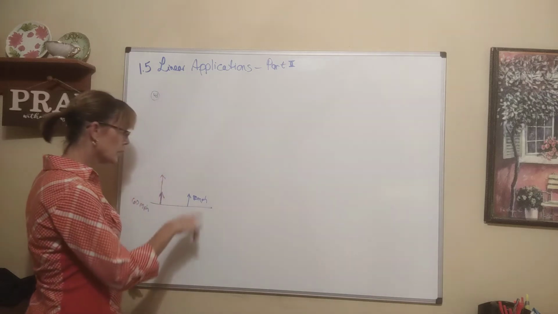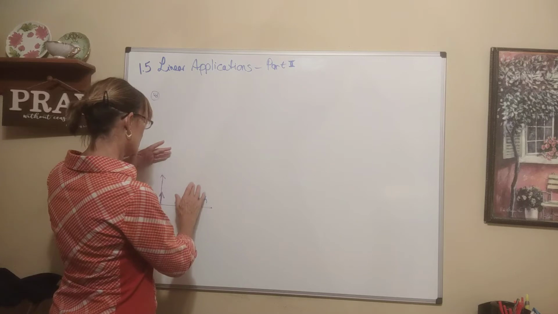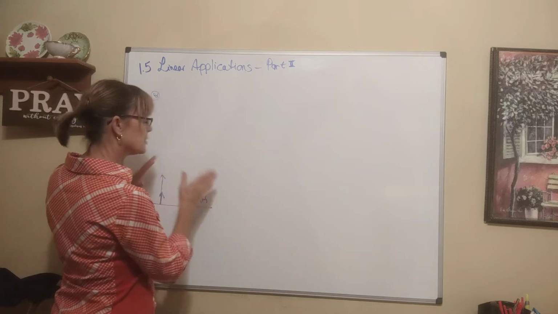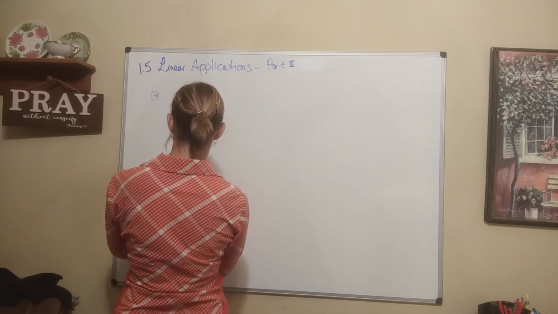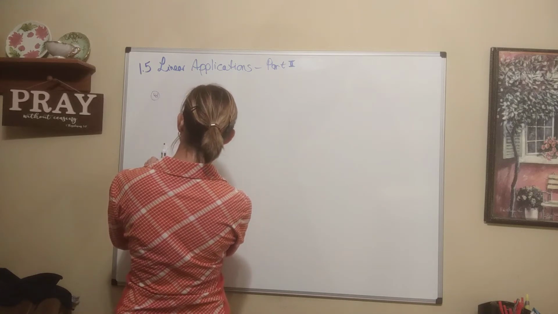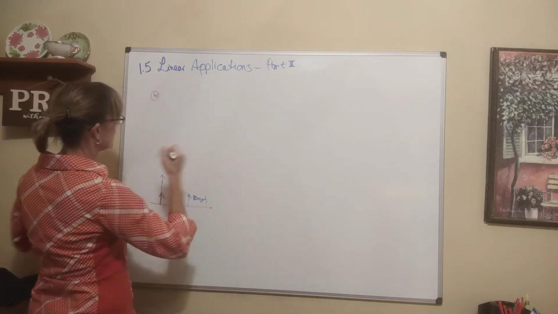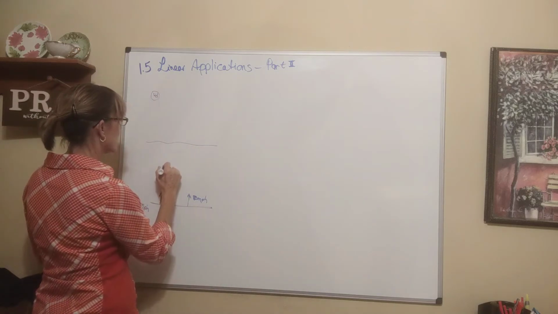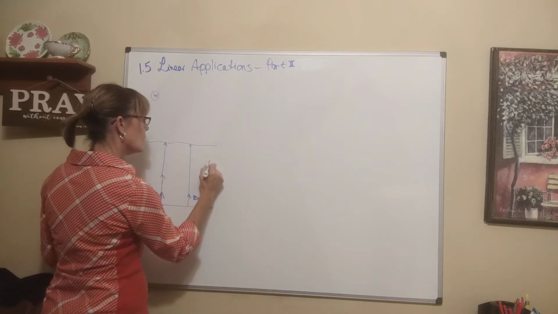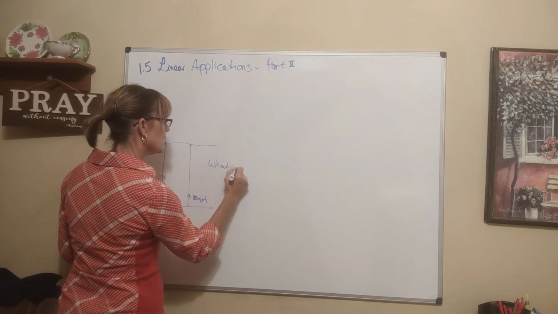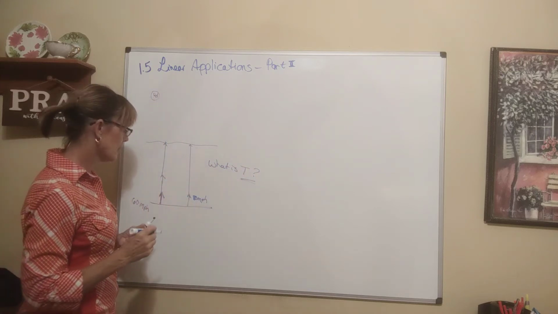How long will it take the blue train, who's going a little bit faster than the purple train, and how long will it take him to overtake him? So this is what it means. They're traveling along, they're traveling along, they're traveling along, but he's going a little bit faster, and so at some point he's going to catch him, just like that. So at what point along the way will they be even? That's what we need to know. What is this time? That's what we need to know. What is this time? Okay.